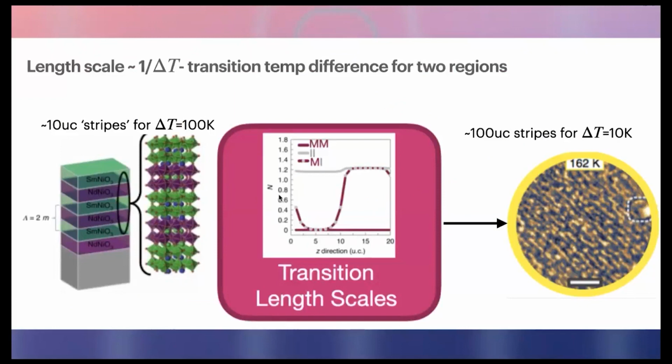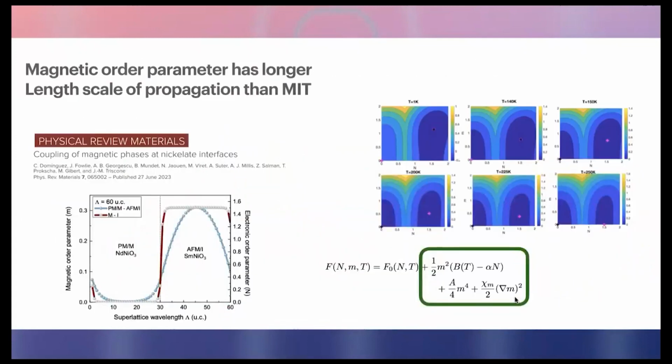And the reason to build this type of theory is to then look at, for example, stripes in a full material. So one way to extrapolate, like very back of the envelope, the length scales here are inversely proportional to the difference in temperature between the two materials. So if we think of a single material, which has a hysteresis loop of say like 10 Kelvin, instead of having 10 unit cell stripes, you end up having 100 unit cell stripes for this delta T of 10 Kelvin. So this ends up with the right ballpark. So this allows us to build theory using Landau theories extrapolated from a particular type of experiment.